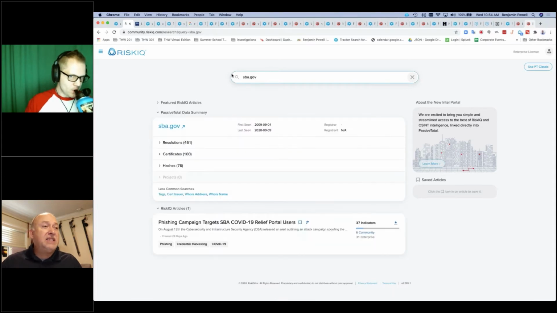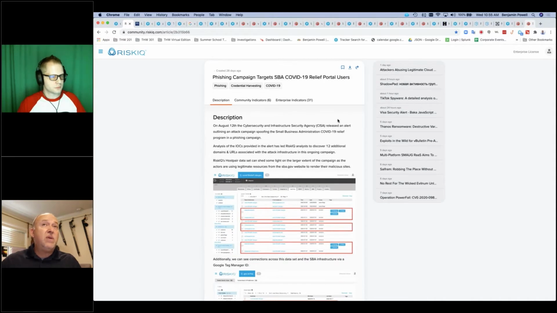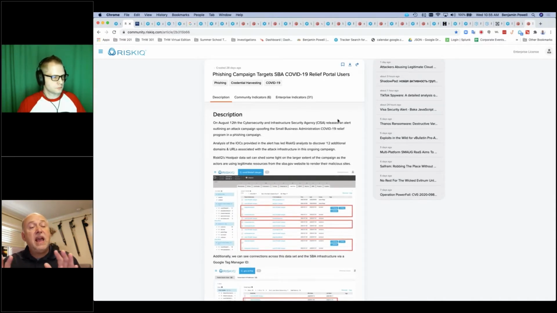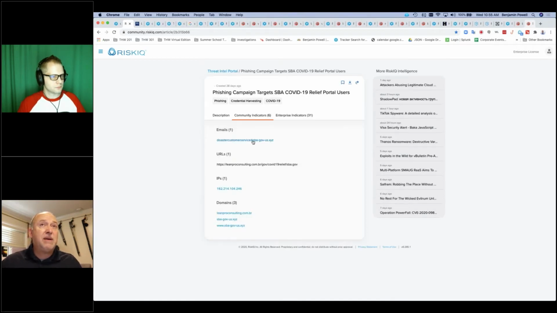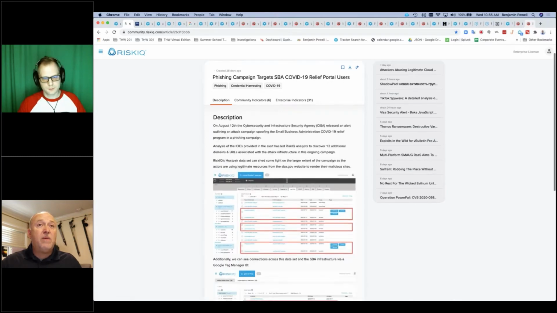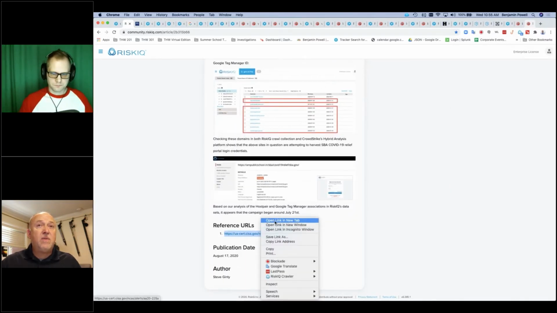When I look for that, it starts looking for any articles, any published research, open source intelligence. Think of this threat intel search as, I want to search for something that's malware related, something bad that's attacking people. You can search here and see it, but it doesn't exact match. So if you don't see results come back, you might need to go to the classic PT interface and search again, so just be aware of that. If we open this up, it starts to show you the community indicators and enterprise indicators I told you about. Remember I mentioned that if there was something published, for example, an article that was published, here's the article. We're going to open that up.